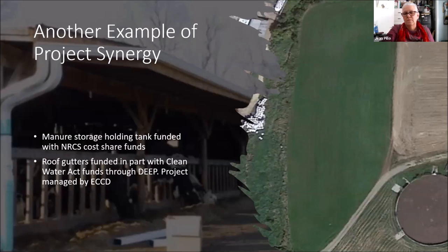Another example of project synergy: a farm in East Woodstock needed to rebuild their manure storage. They put in a storage tank sized to hold at least six months of manure. This farm had animals in open structures with manure contamination in the barnyard, and every time it rained the runoff had to be captured. The nutrient capture system was being diluted with roof runoff, so while NRCS put in the tank, EPA funds through Connecticut DEP and ECCD put gutters on the barn. Now that rainwater goes into a ditch to a local brook without carrying nutrients or E. coli.